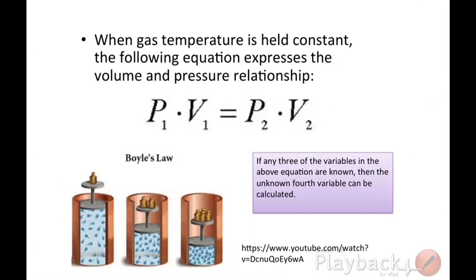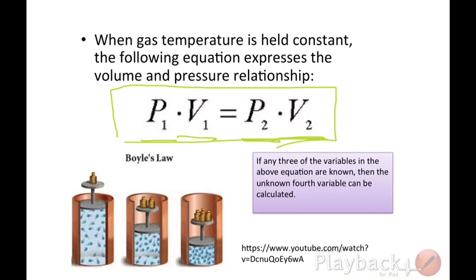So here is our equation, or formula, for this one. It's different than the others we've used because this is an inverse relationship. So now this is pressure 1 and volume 1, and they're stuck together by multiplication rather than division. And then pressure 2, or pressure final, and volume final are, again, stuck together by multiplication.